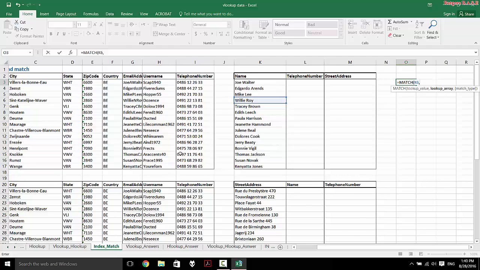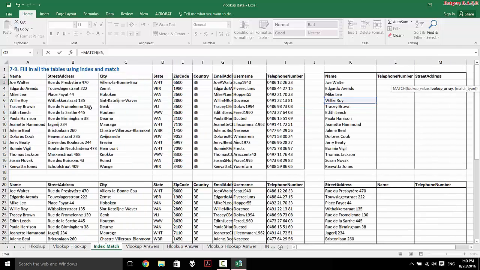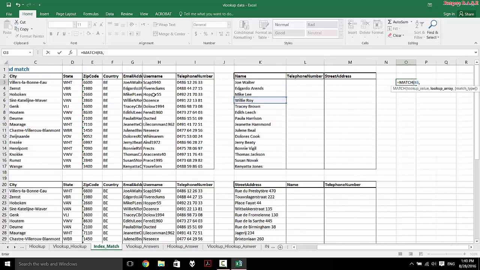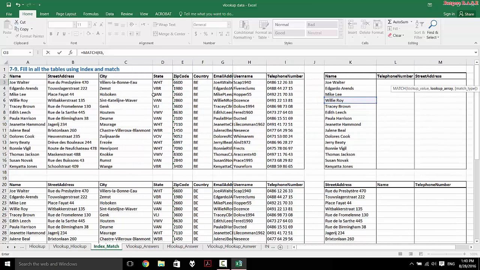And your lookup array is basically like your table array. The difference is you don't have to highlight the whole table. You just highlight wherever the value you're looking for is. So if the lookup value is a name, all you do is highlight the names, and that's going to be your lookup array. You don't highlight the whole chart.